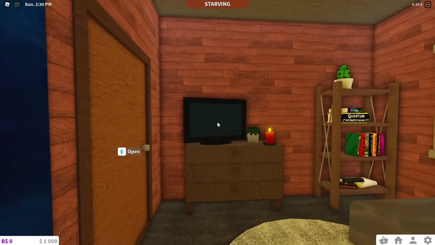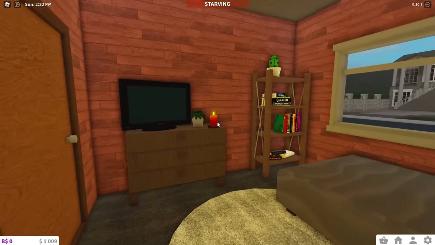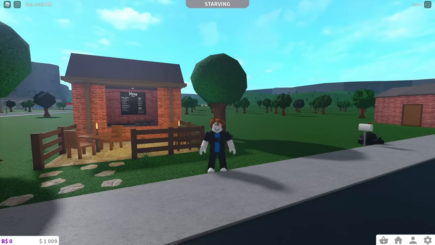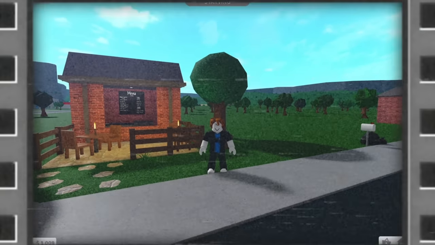I built a nice little bedroom in the corner of my plot that would eventually turn into a hotel room. I ended episode 2 with $1,000, but little did I know, there was a lot more waiting for me in episode 3.